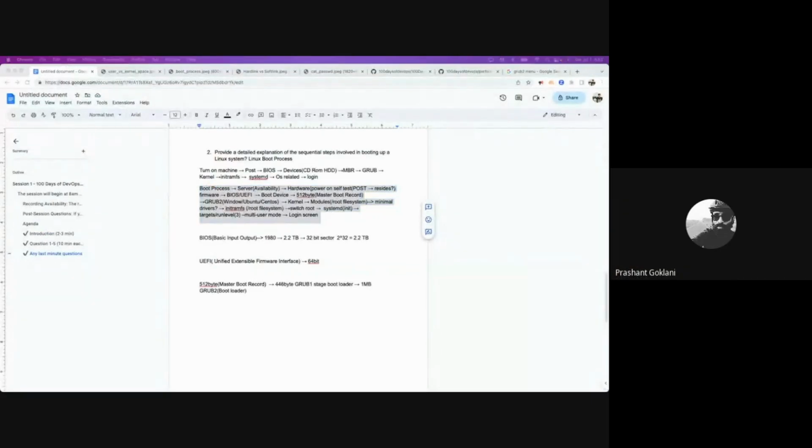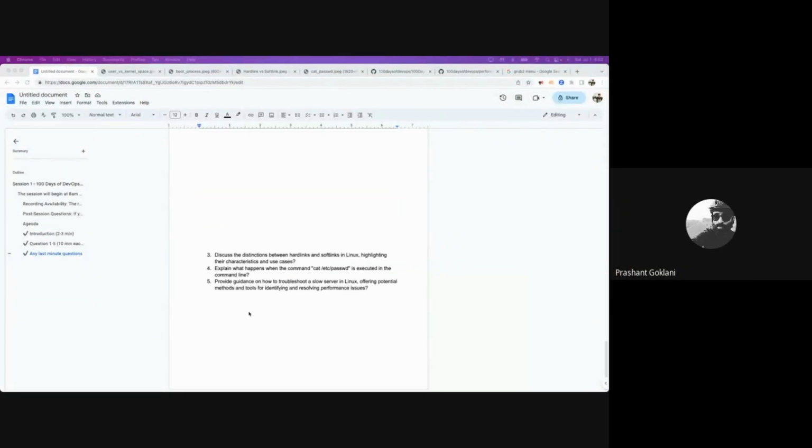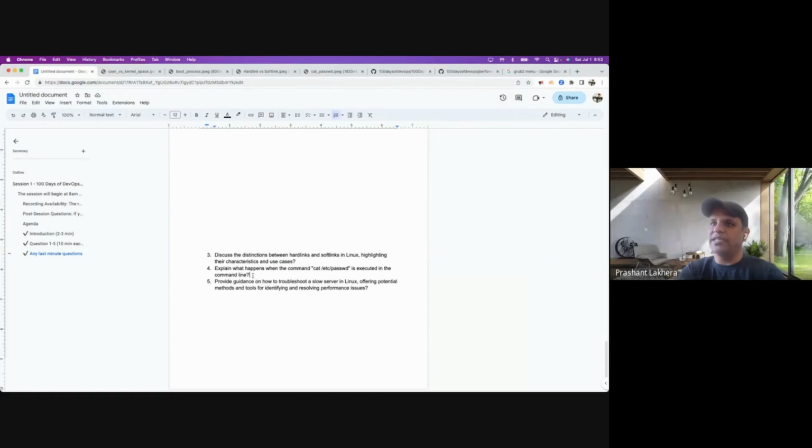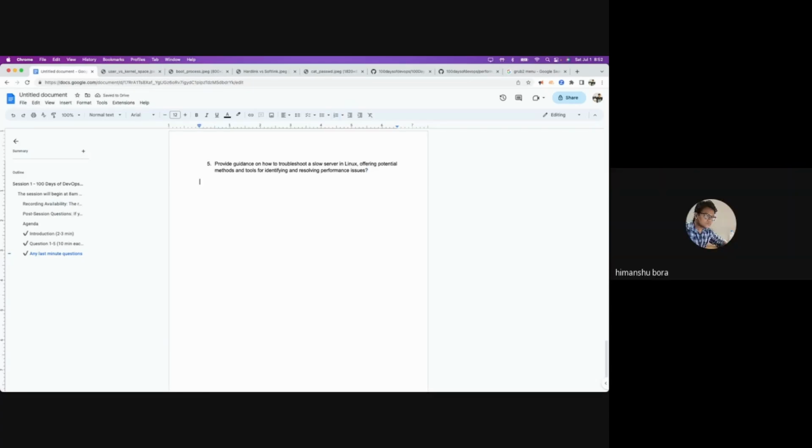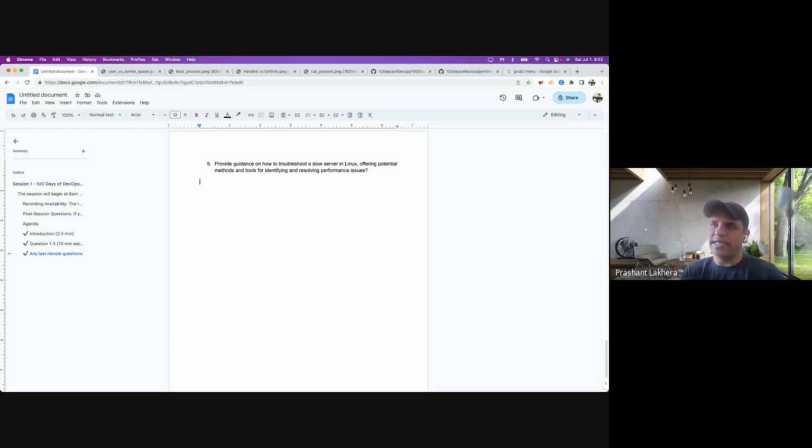The boot process, like we can... Prashant, just a clarification, your server is already booted. Now the question is, your system is responding slow. I think we check the top processes and the resource load, like CPU and memory load. Yes, exactly. What else can we check? Disk, exactly. Other things?